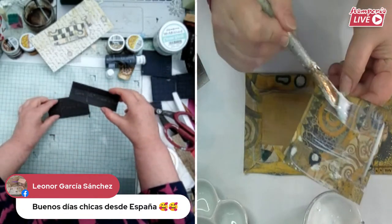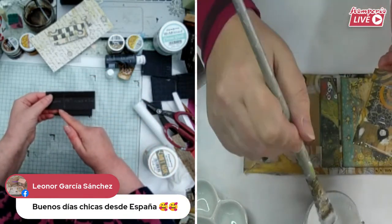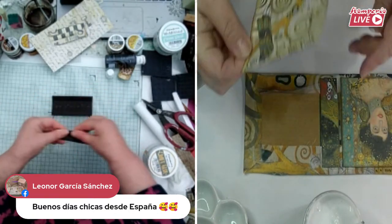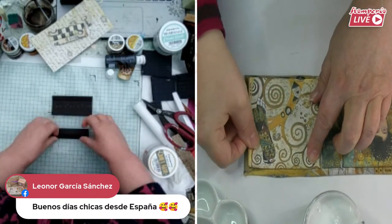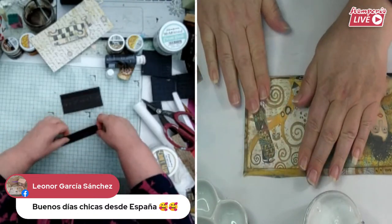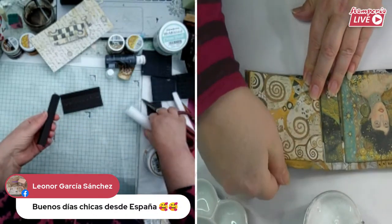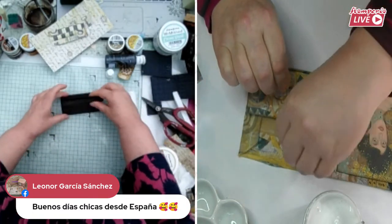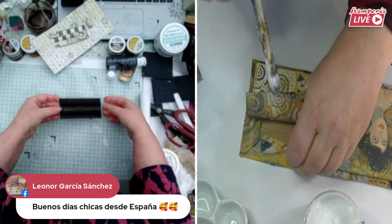But instead of being 2 inches tall, it's 1.5 inches tall, and it's scored at 1/2 inch and 1 inch. And that gives me the same depth of flap. And I shall, again, just give it a really good wriggle back and forth. You can use a bone folder. I've done it several times already. And then this piece literally just needs to be glued in the centre of here. So you're stacking the two pieces and you want it to be reasonably central in here.